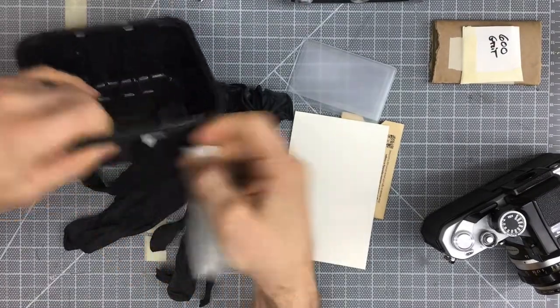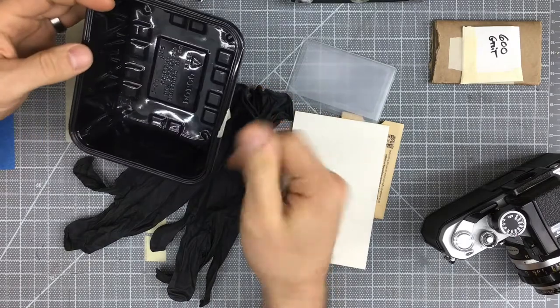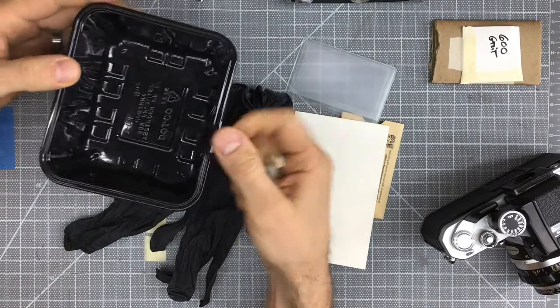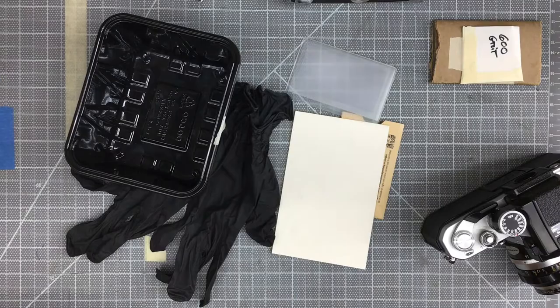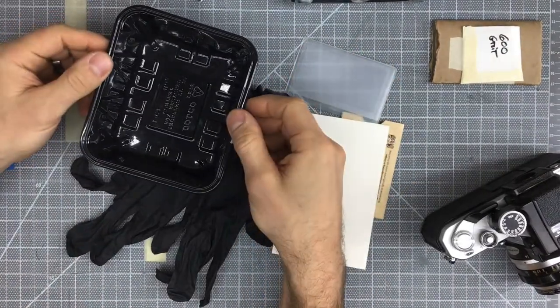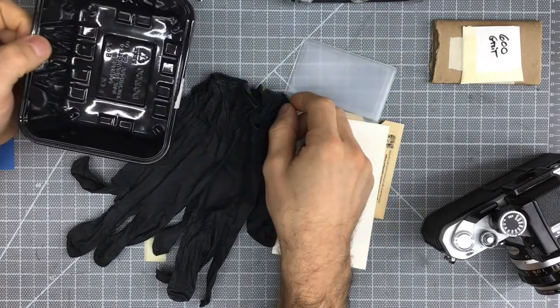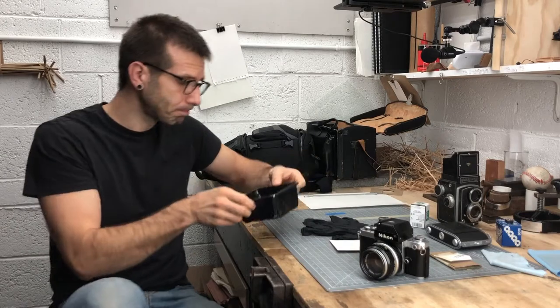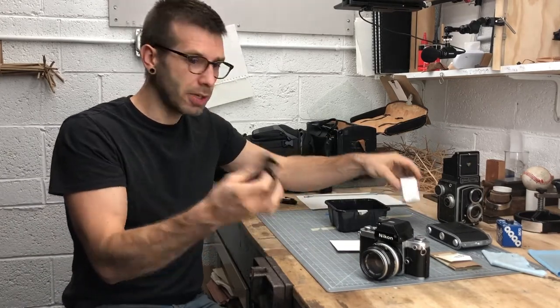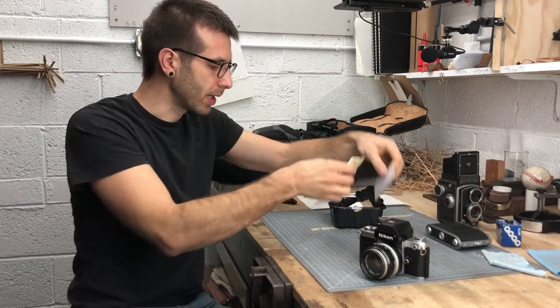And then this black plastic tray is just going to be a nice way to mix up our cyanotype solutions. Now, I didn't give you the cyanotype solution yet. I'm going to have that shipped to school relatively soon, and I'll make sure that everybody gets it when it comes time. But that'll be an addition down the road for your art kits. So for now, the majority of this stuff can just live in that art kit, and we'll talk through some of the things that you have to provide for yourself.